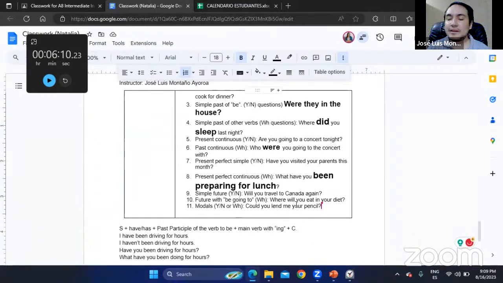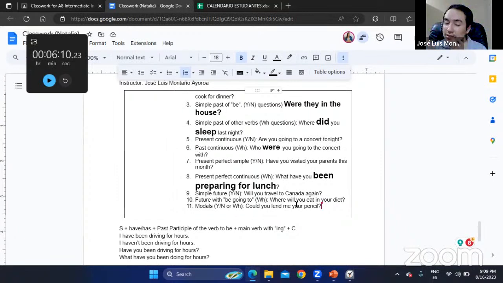All right, and like that, you have always the simple version of that tense and you have the continuous version of that tense. Simple future or the future continuous. Simple past, past continuous. Simple present, present continuous, right? Those are simple tenses and you have perfect tenses. And like that, in all the tenses, you have that variation. Okay, so yes, you have to use the verb to be always in the continuous tenses. And if it's a perfect tense, it's always going to be the past participle after have, has, or had. Okay, that's more or less the logic that we need to have.